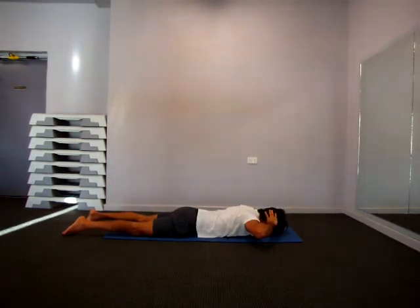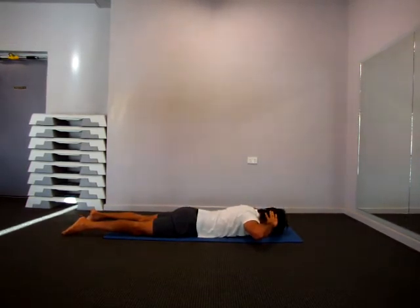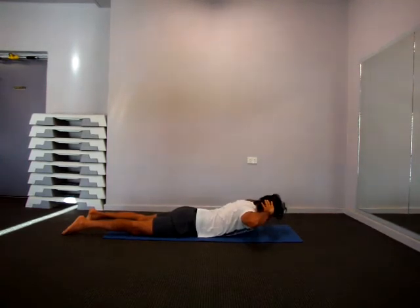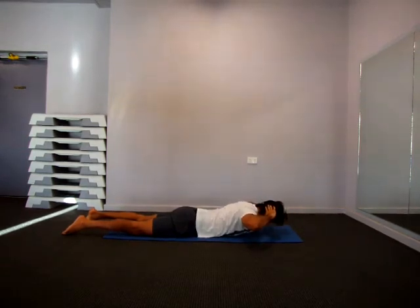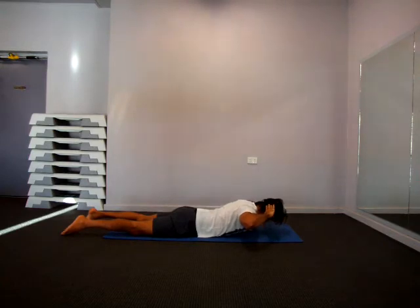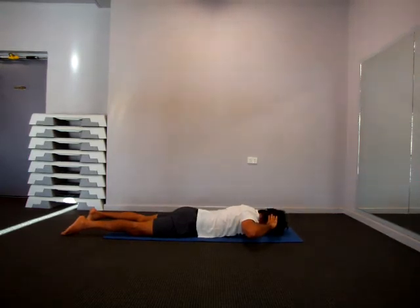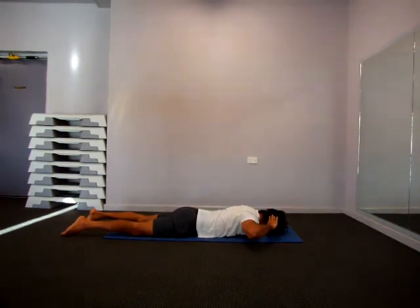Exhale down. Inhale up. So legs are staying rested and not pushing onto your legs to lift our head up, chest up. 6 more. 5. 3 more. Last 2, everyone. Last one. Hold it. And now you come down slowly.